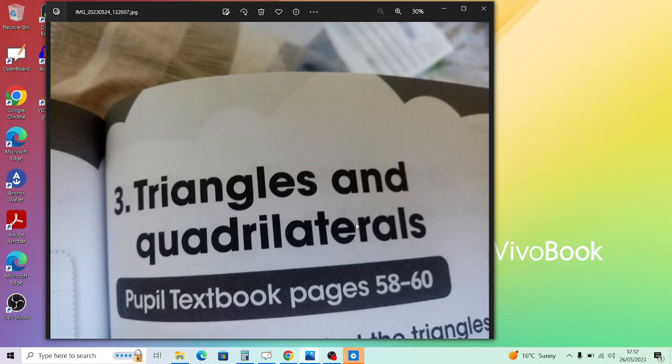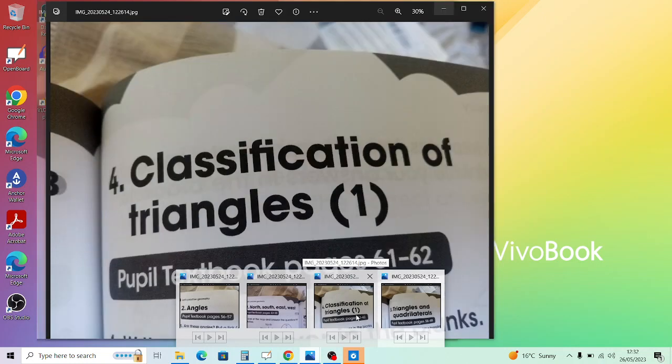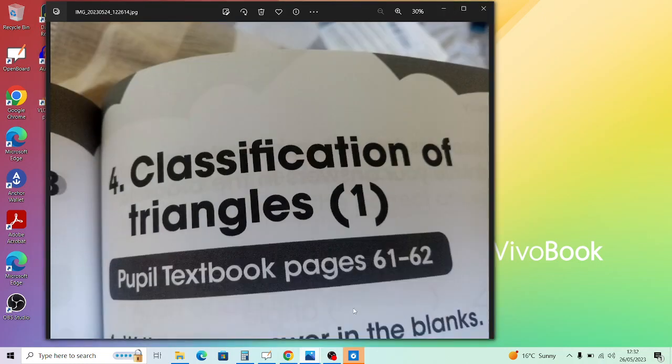So you can do that. Should be straightforward. Again, if you're stuck, let me know. And then page 77, which is the last part of this, which is classifications of triangles. So there are different types of triangles. So let's see which ones they are referring to. They're talking about acute triangles, obtuse triangles, and probably right angle triangles.